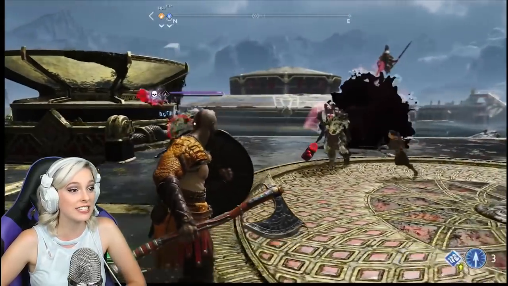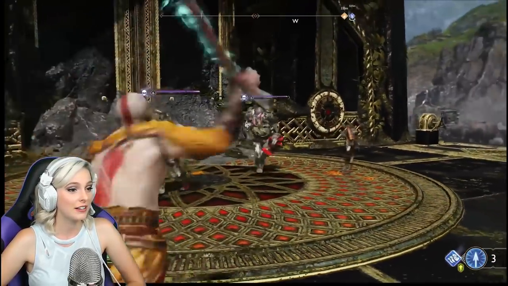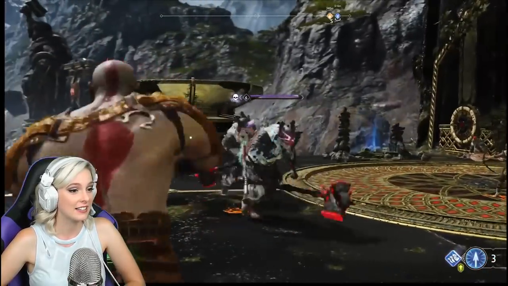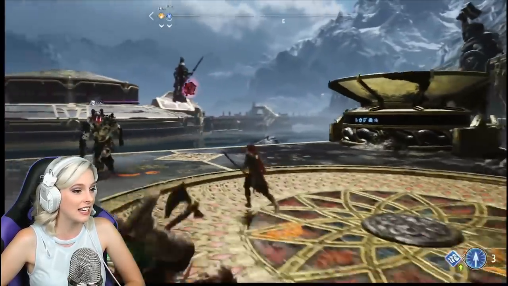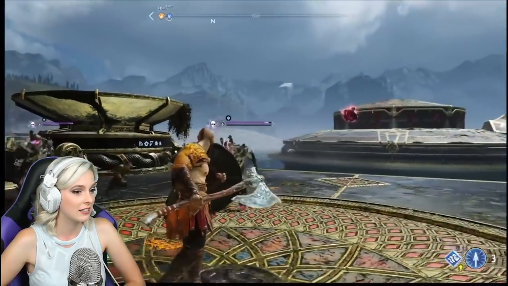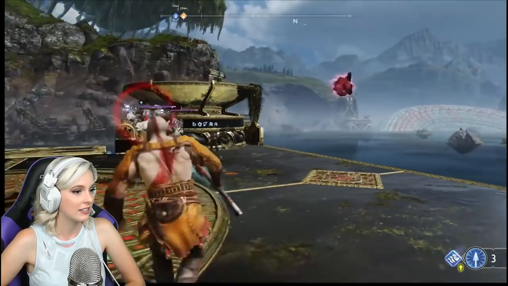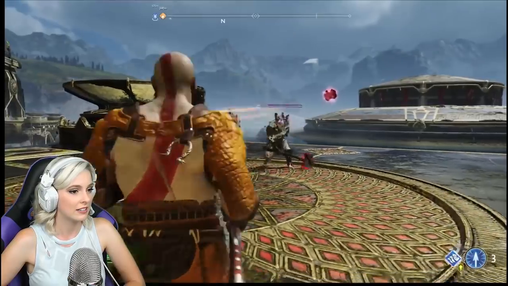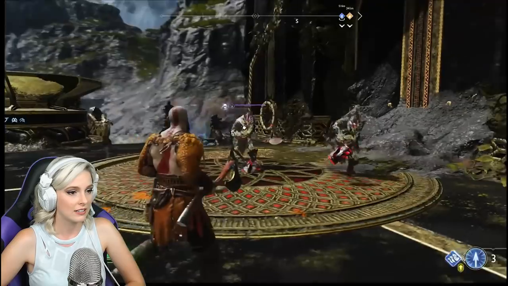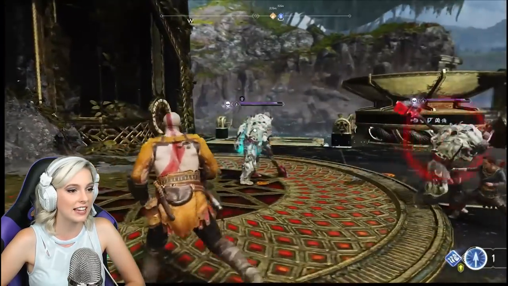A purple, a level 6? Two of them? No! He just blinked at me, basically! It doesn't even get stuck in him! Oh, no! No, don't hit the kid! He's gonna die!